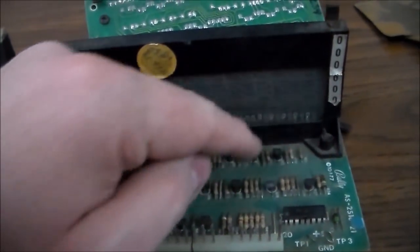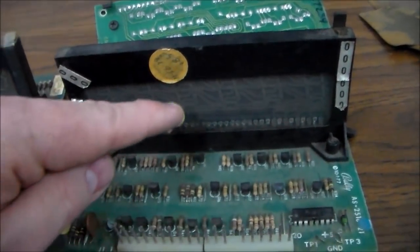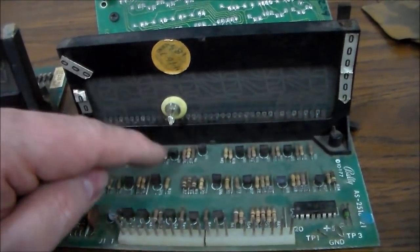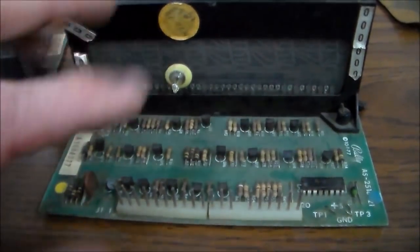And these are linear. So basically, if that digit's messed up, it's that transistor. If that digit's messed up, it's that transistor, and so on down the row, one transistor per digit. So you can check these with a multimeter, which we're going to do here in a second.